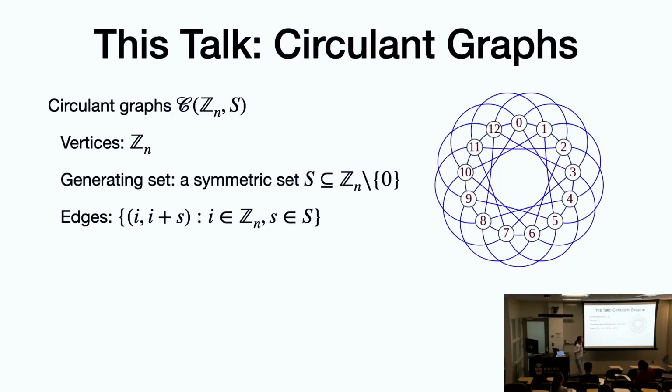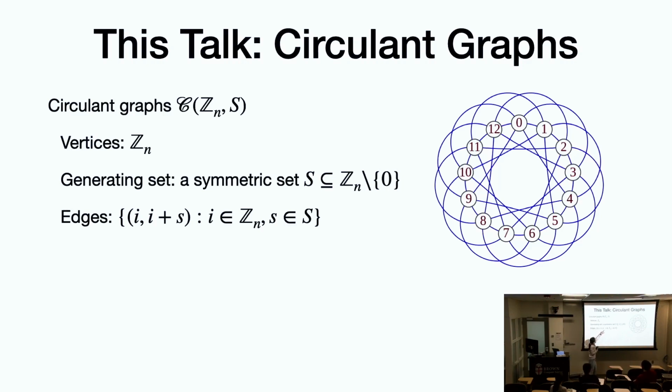Okay, in this talk I want to show you how to split a special class of graphs in polynomial time. The graphs we consider are circulant graphs, which are a special case of Cayley graphs, namely Cayley graphs on Z. Suppose I have a circulant graph. The vertices are the integers modulo n, and I use the generating set S, which is a subset of Z_n minus 0, to define the edges of the graph.